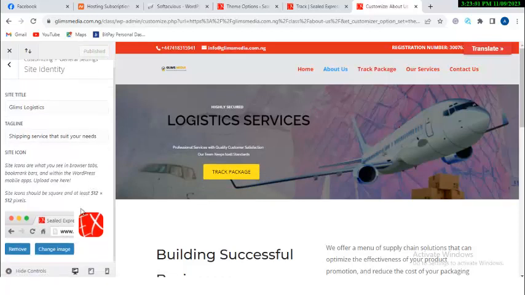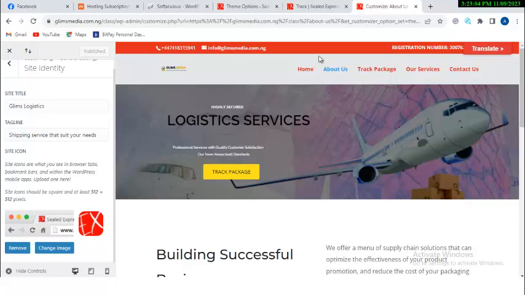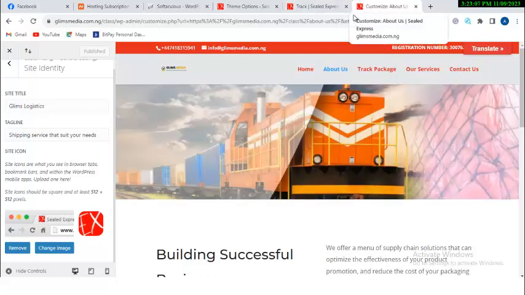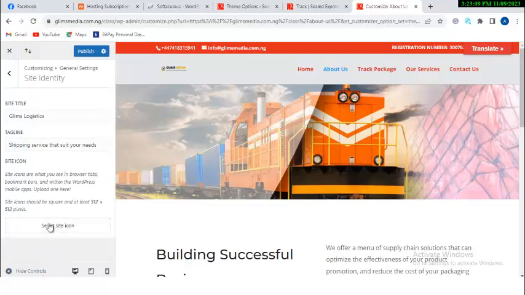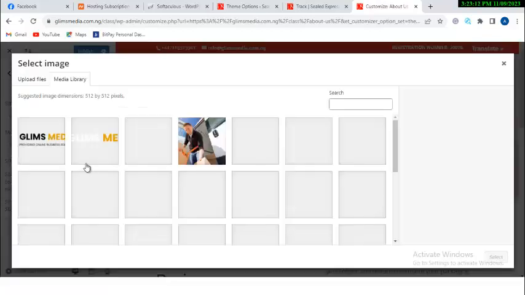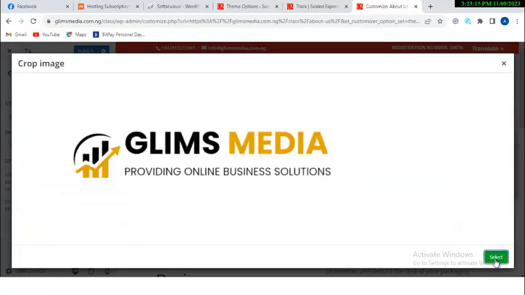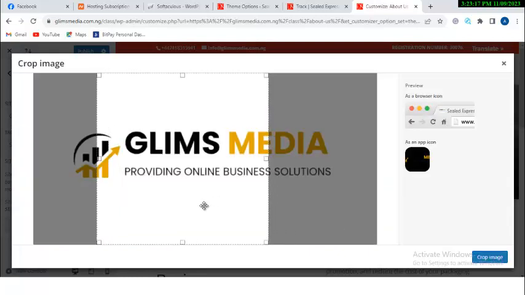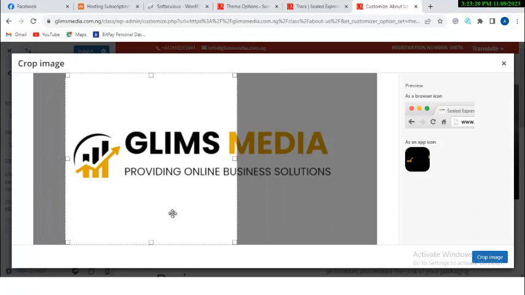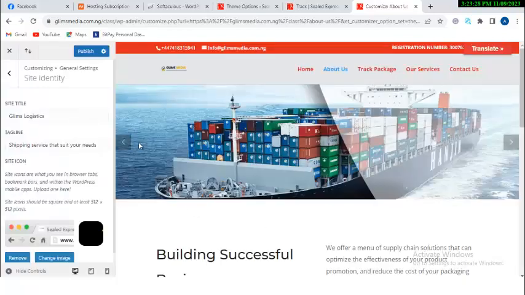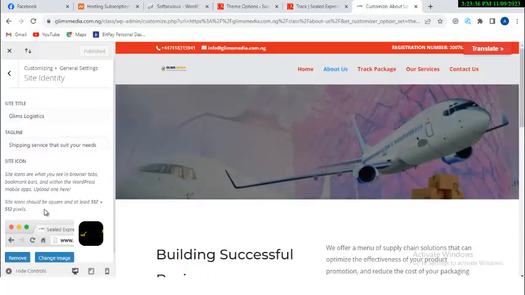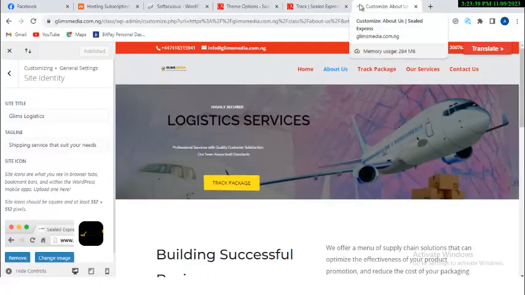Then one more thing there is to change your site icon, which is all of this that you are seeing here. You want to change it to your logo. So you say remove and select your site icon. So I'll click on this particular one and click on this. Okay, but look for something square shape, so that it can fit in. But for the sake of this class, just maintain this for now, but do a perfect job and send me your job by DM. So you click on publish, you can see it now, it has changed like this, and then you go back.